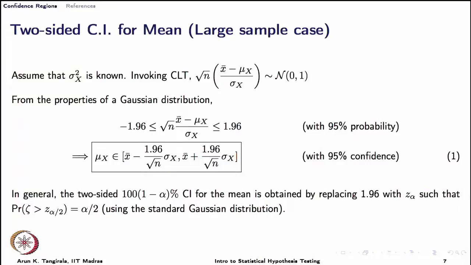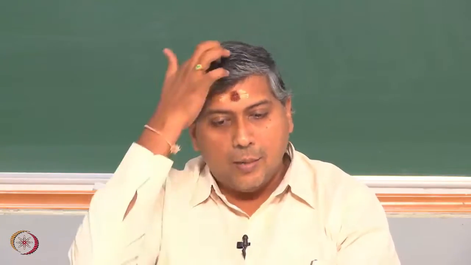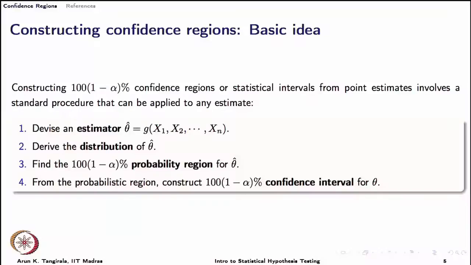Now, obviously here we assume sigma to be known, and this interval is only applicable when you are using the sample mean as an estimator. What does this mean? If I use the sample median, I have to go through this exercise all over again, and the interval can be quite different. That means where things change is at step 1 itself. The moment you change the estimator, step 2 is affected, the sampling distribution is affected, step 3 is therefore influenced by step 2, and step 4 is influenced by step 3. So, all are interconnected. What this means is the confidence region relies heavily on the estimator.